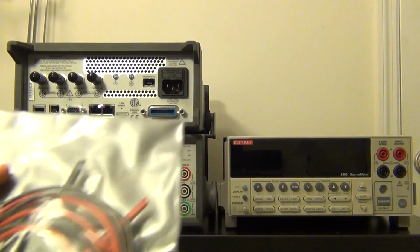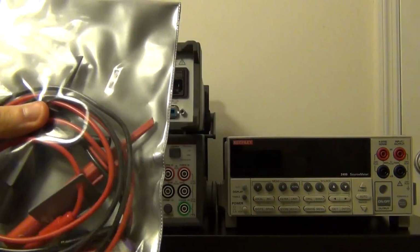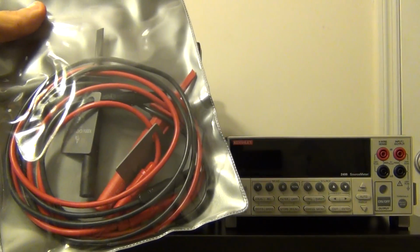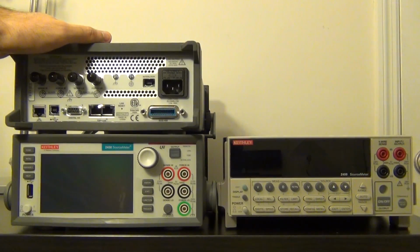The unit also gets shipped with a little cable like this. It's a Cat 3000 volt cable with a hook selector in the front, which is a really nice quality cable that comes with it for typical bench use. You can plug it into here and do your testing and so on.